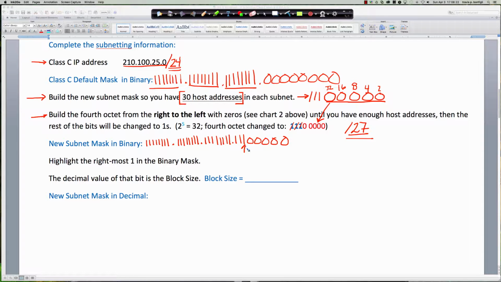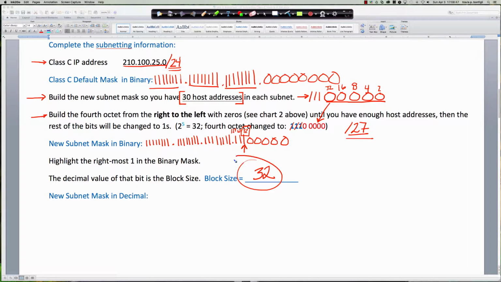So that is the rightmost one. So 128, 64, and 32. And that is our block size. And that's when you yell bingo. Because as soon as you get that block size, it's kind of game over.